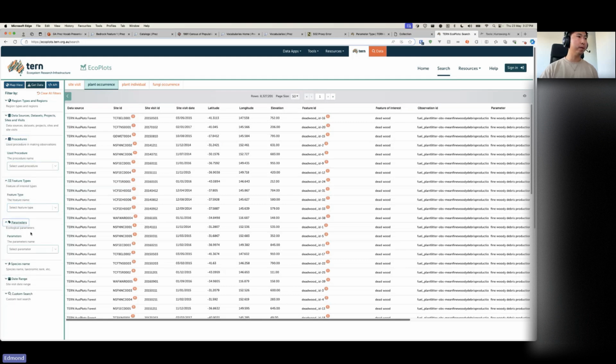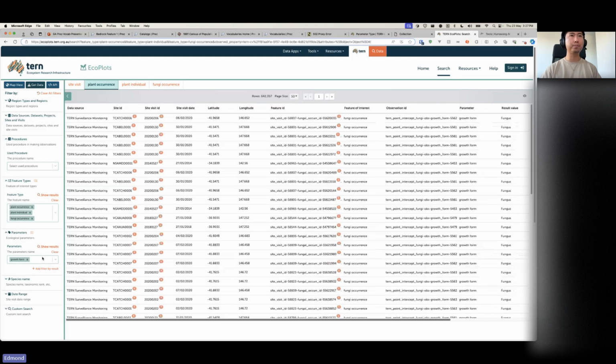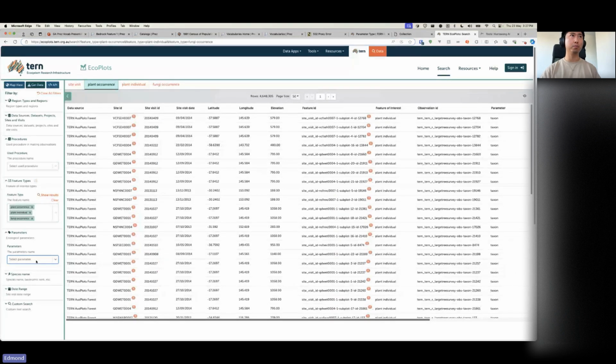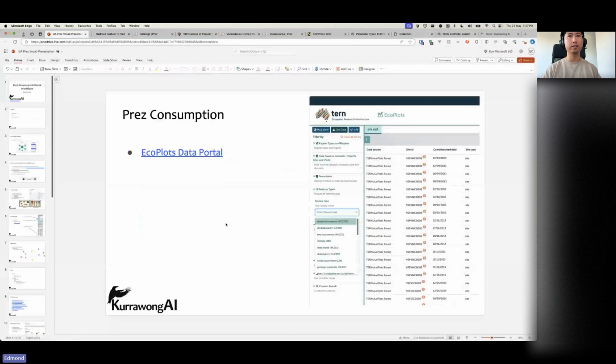And all of these things, remember that big parameters vocab, sorry, all of those vocabs are driving these facet drop-down things. So I can search and query different things. And it's all controlled. So users aren't fumbling and typing the wrong thing. They're all getting the exact terms that are in the knowledge graph.